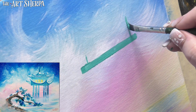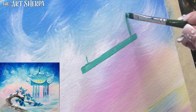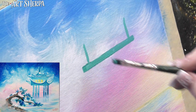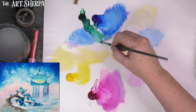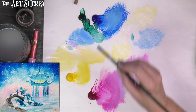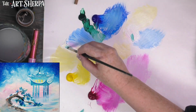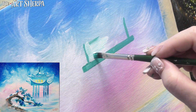I'm not a good architect. Don't build any actual structures off of anything I'm doing here. I'm going to make 2 vertical lines. A little more white paint, because this part of the building I want to be a little bit lighter. It's still pretty dark. There we go. I'm going to do a very light part of that part of the building.